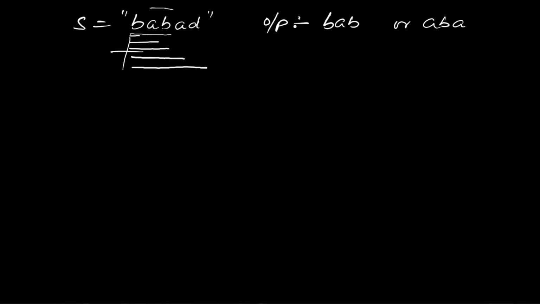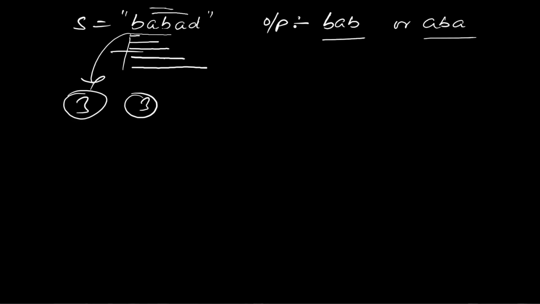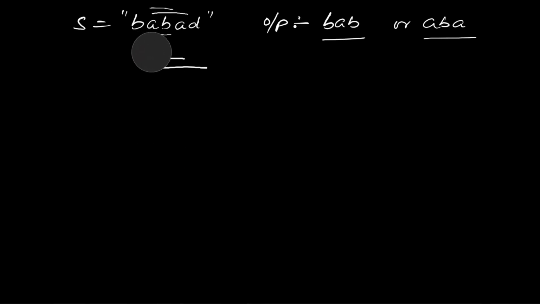And the length of this substring is 3. Again we can see that ABA is also a substring which is palindromic, and the length of this substring is also 3. Apart from this, there is no substring with a longer length than these two, and we can see that BAB and ABA are two valid results. So now we have got an idea of how we can find out the longest substring.